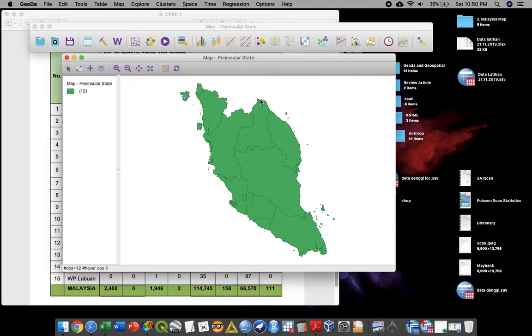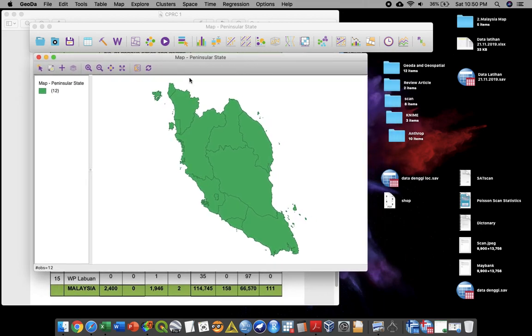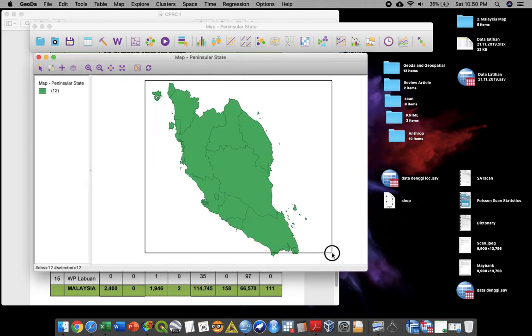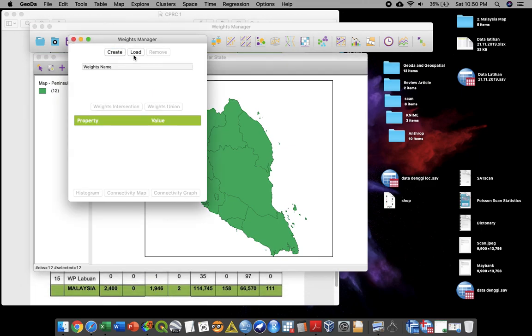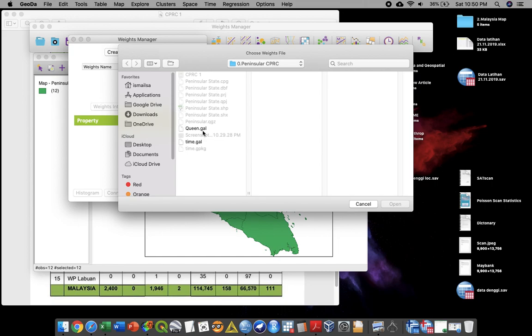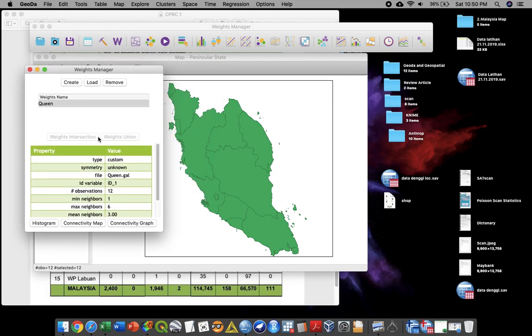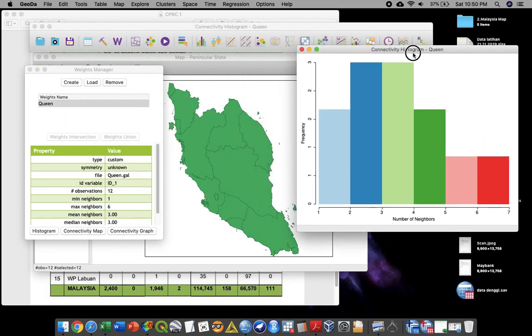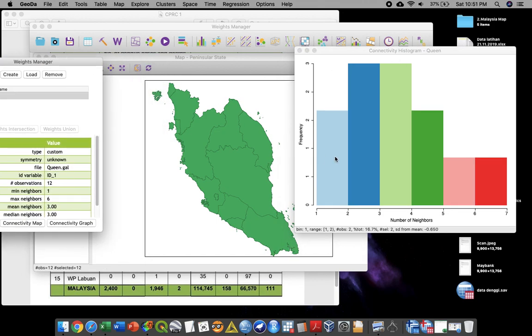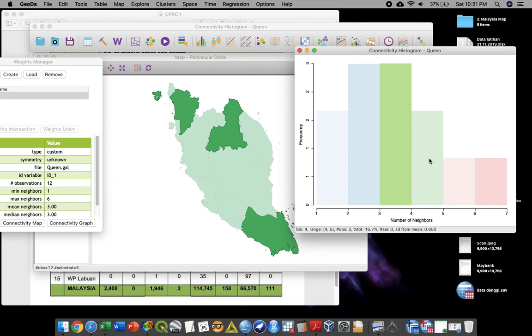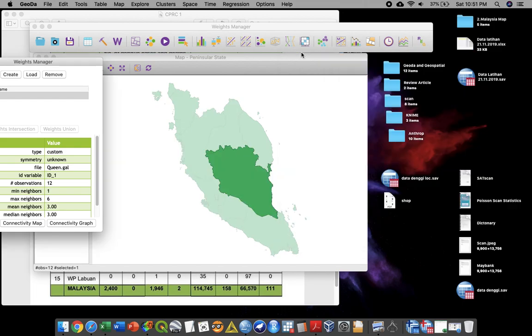So what I need to do now is to weight it. We want to give this particular map a sensible weight that corresponds to the neighborhoods. I already ran it before, but if you want to know more, you can refer to our channel to learn about these steps. Just to give you some ideas, based on this queen weight mechanism, we can see there are several neighbors that are associated with the other groups.